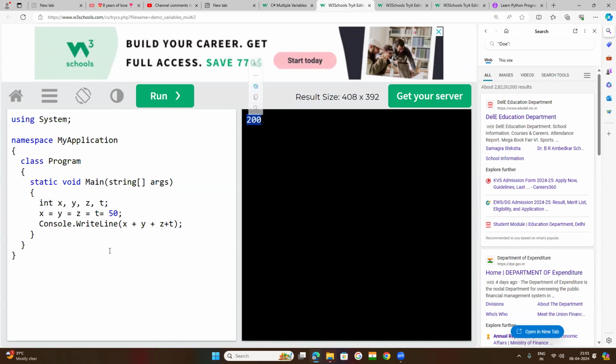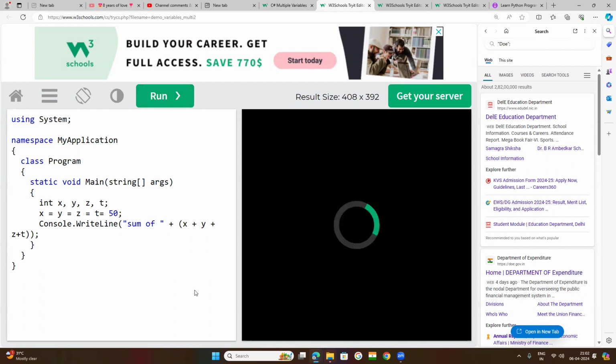Understood? So here, if you want to add some word string, like sum of variables, you need to use the plus operator, but that moment you need to keep all these in parentheses.